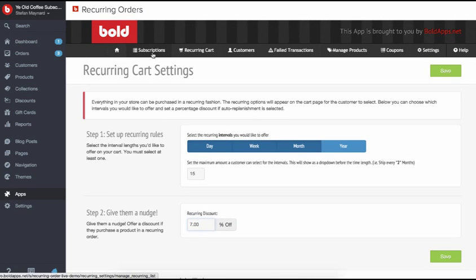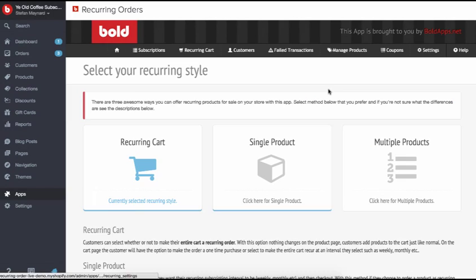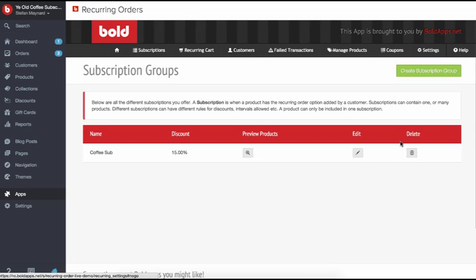Now, if I want to make it product, but on each individual product, that's one of these two here, I'm obviously going to have to pick products. So under my subscription tab here, I can have multiple subscriptions. If I want to have all my coffee in my store, or vitamins, or whatever you sell, I want all my coffee available in 1 month intervals, and if you buy it, you get 15% off. But I also sell teas, and I want the teas to be 25% off. So that's a different subscription. You can create as many as you want.